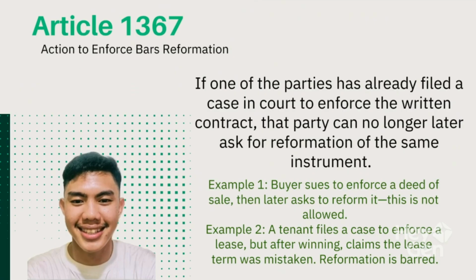Article 1367, Action to Enforce Bars Reformation. If one of the parties has already filed a case in court to enforce the written contract, that party can no longer later ask for reformation of the same instrument. Example 1. Buyer sues to enforce a deed of sale, then later asks to reform it. This is not allowed.